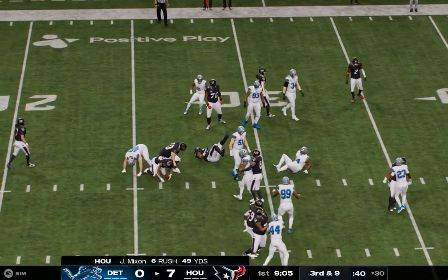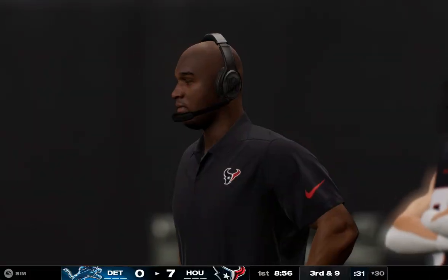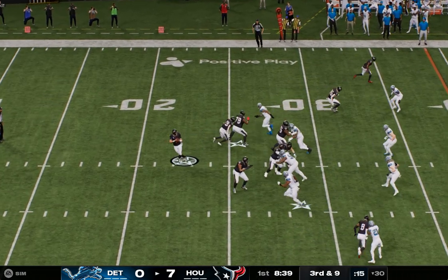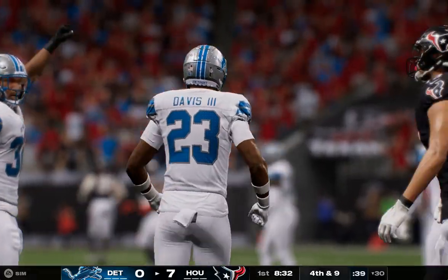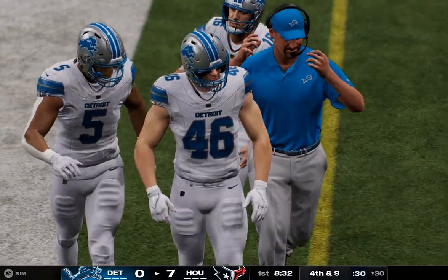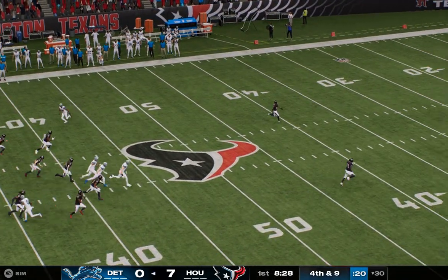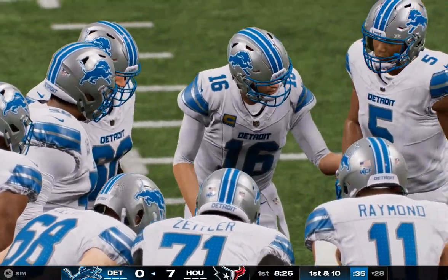Inside handoff to Mixon and he'll scratch out a yard. Good start to this drive on the defensive side — completion on first down, then shutting down the running play on second. Third and nine — Stroud throws it deep right side and he knocks the ball away, incomplete. Good coverage there by Carlton Davis. I like the fact that he took the shot deep downfield — even if you don't get the catch, maybe you get a defensive penalty. Tommy Townsend on to punt, fair catch made at the 27, a 39-yard punt, and the Lions will take over.